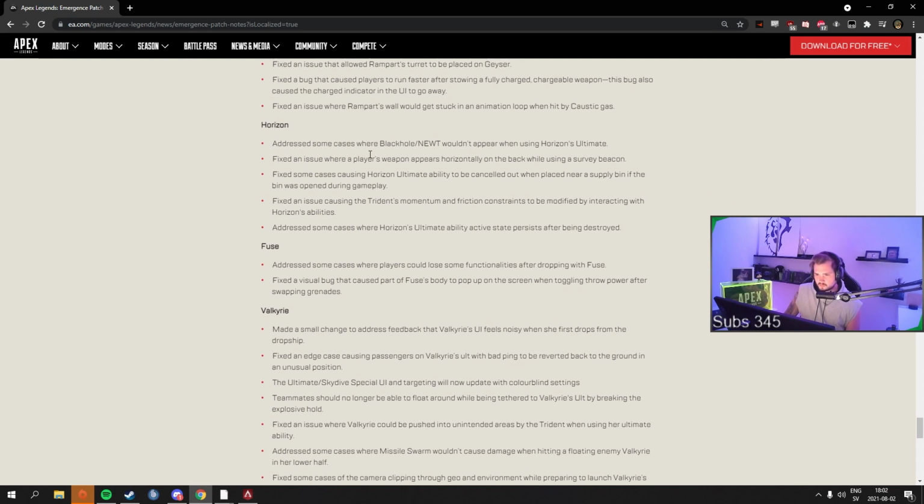Horizon address some cases where black holes as Newt wouldn't appear when using Horizon's ultimate. Fix an issue where players' weapon appears horizontally on the back while using a survey beacon. Huh? Horizon using a survey beacon. The fuck is that?